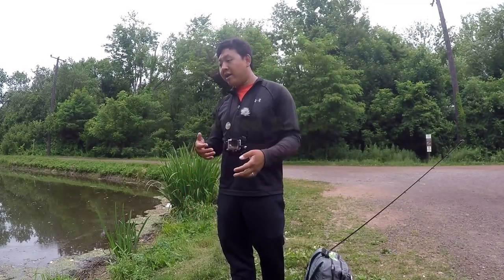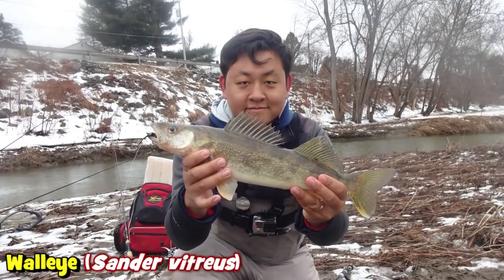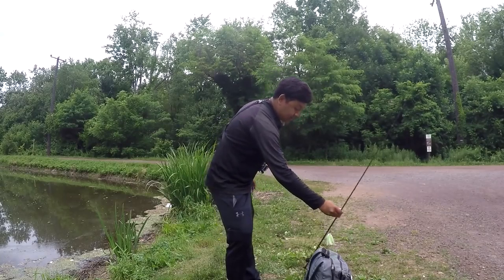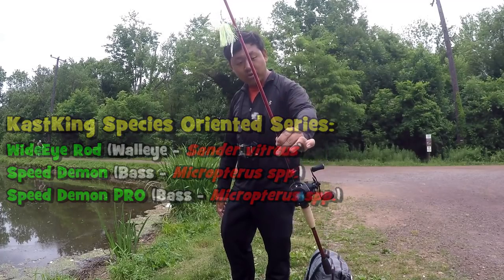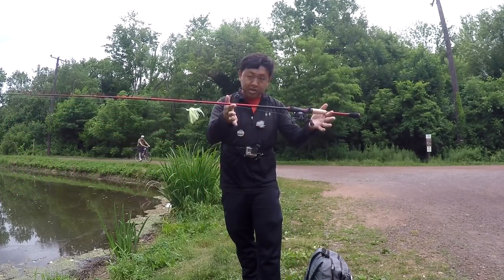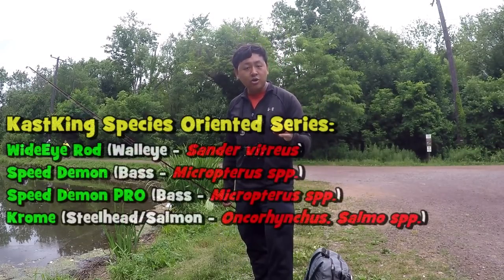They have the Wild Eye, I believe it is called, that is the KastKing rod specialized for walleye, the Zander vitreus. They have rods specialized for largemouth bass, the Micropterus salmoides, right? The Speed Demon series and the Speed Demon Pro Tournament series. The one that I'm holding right here that weighs only a few ounces is the Speed Demon series. They have rods specialized for steelheads and salmon, okay? I think they call it the KastKing Chrome.